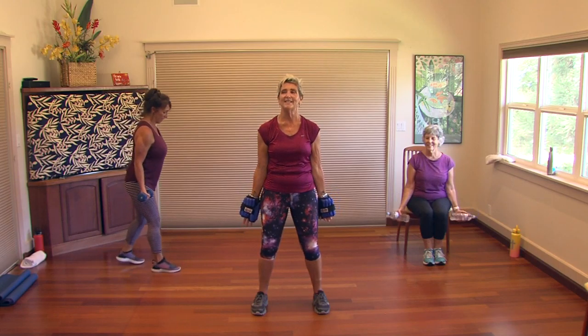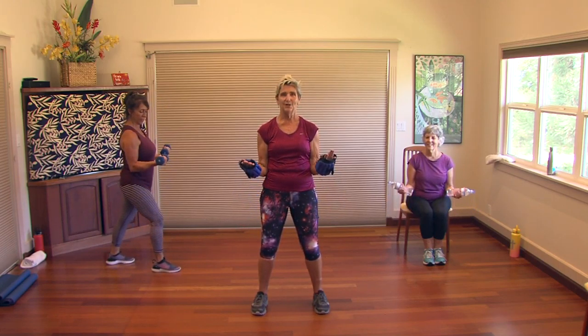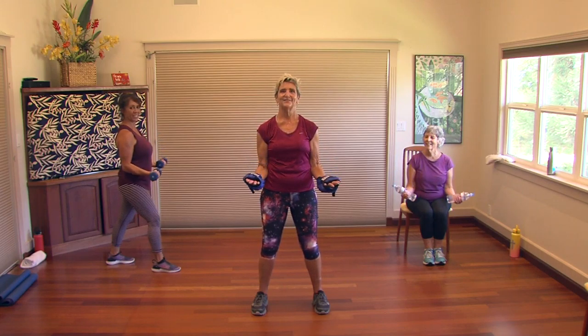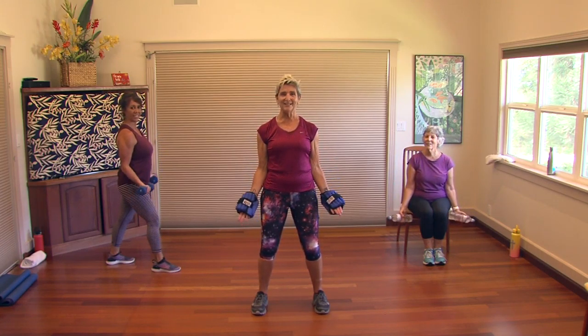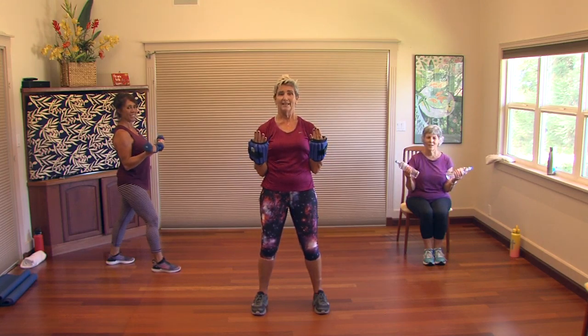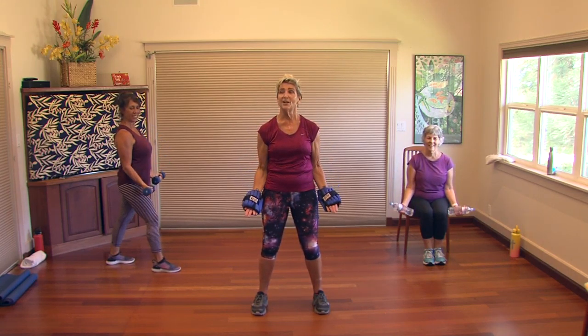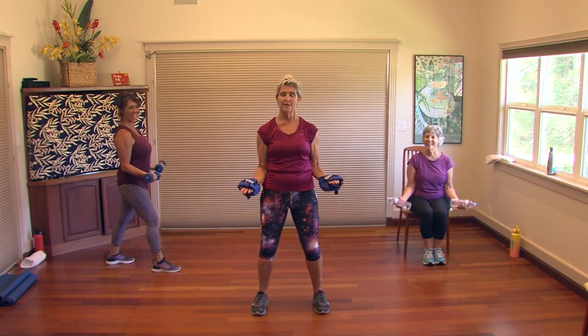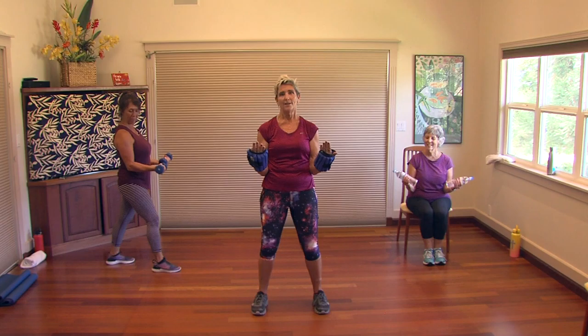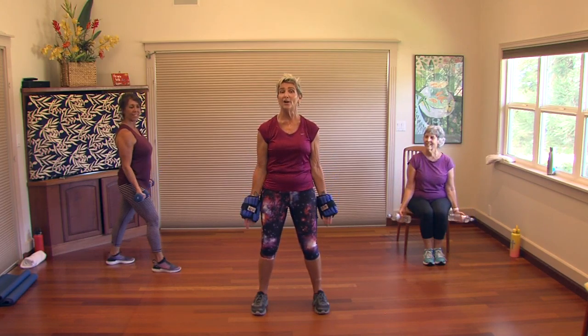Here's your inhale, exhale, lift. Up, two, three, and inhale. That's it, exhale, lift. Feel those biceps getting strong. Inhale, lifting those grandchildren up. Two, three, four down, inhale, four. That's halfway with the four counts.